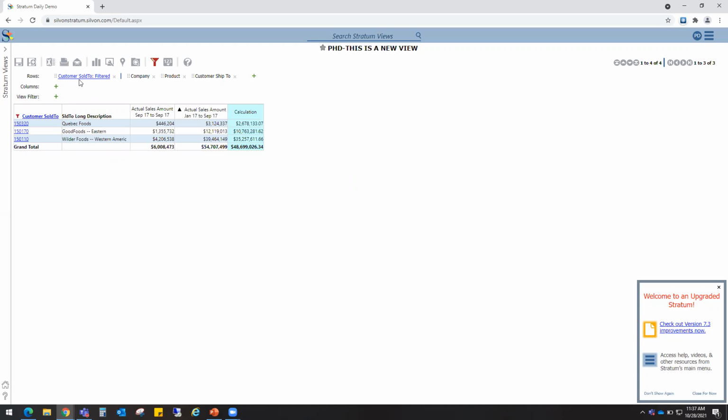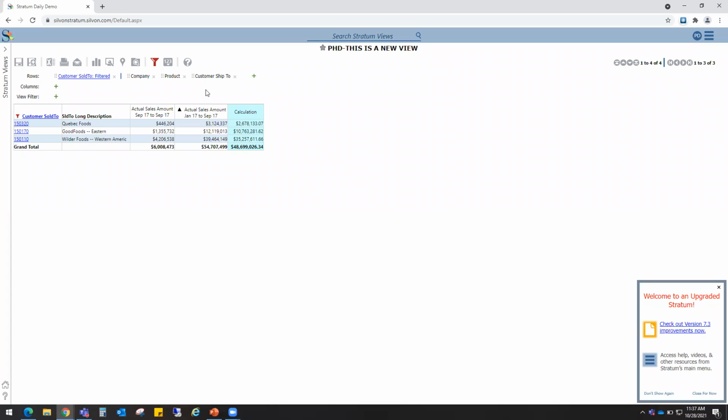For customer, you might be able to drill into a parent and then a sold to and a shipped to. We break those all out. As you can see here, we've got sold to as a separate dimension, and shipped to as a separate dimension, so they act independently.